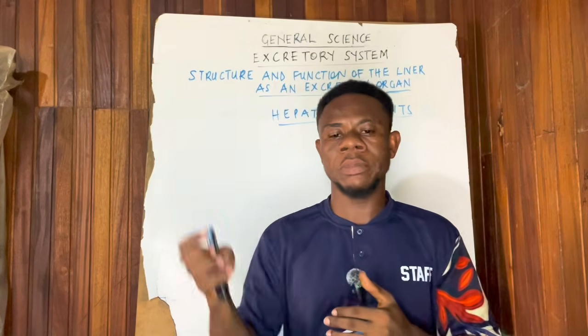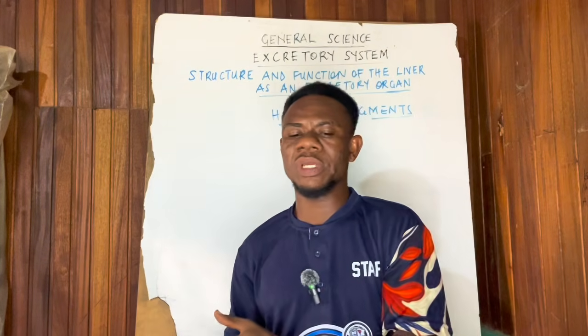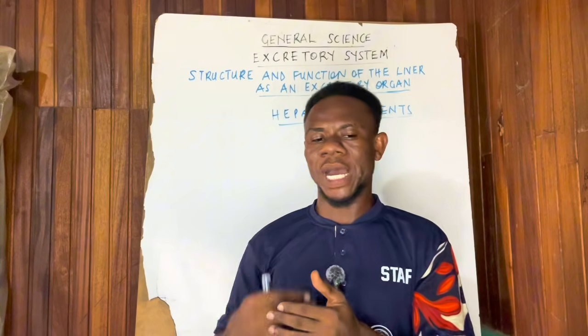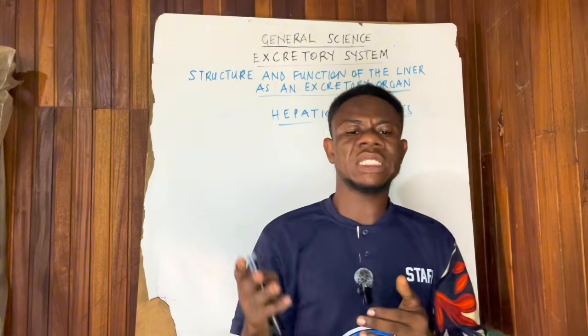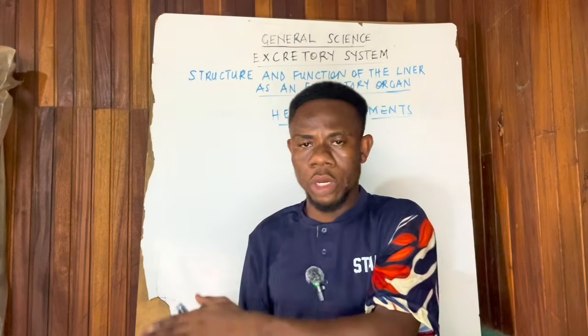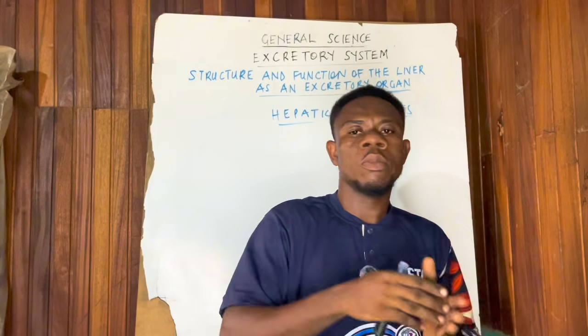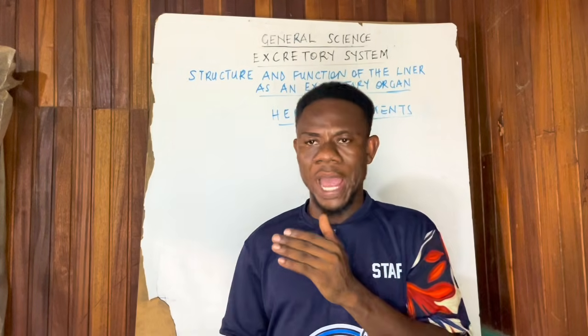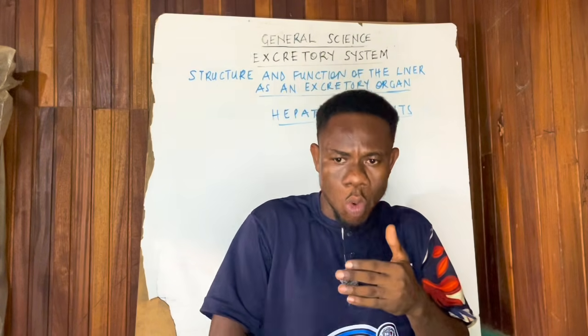And the IVB, which is the left medial inferior, is the left medial sector, which is at the lower part. You also have segment V. Segment V is the right anterior inferior, which is the right lobe, front and lower. It is at the right lobe, at the front side and at the lower.